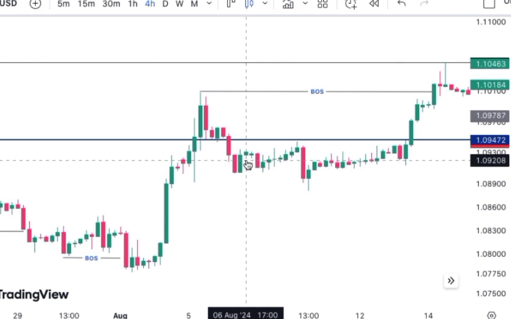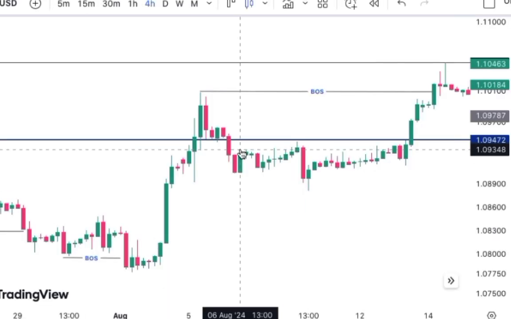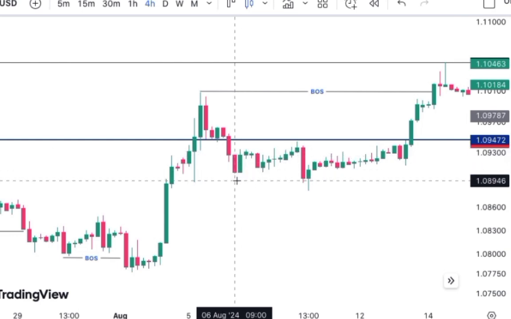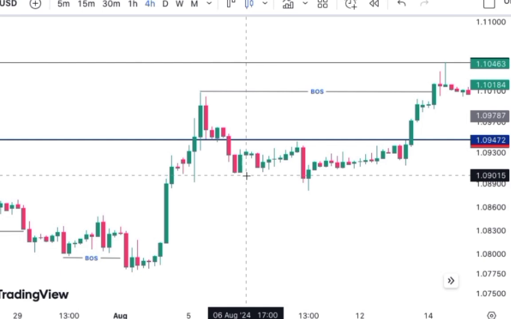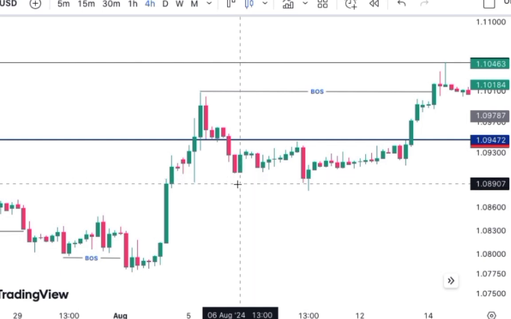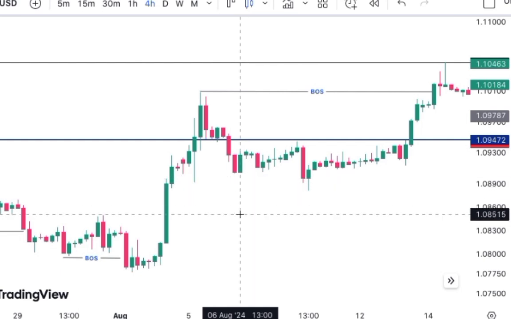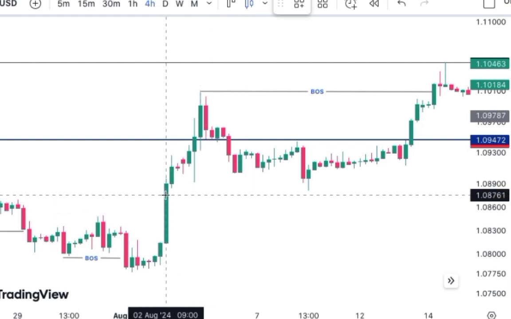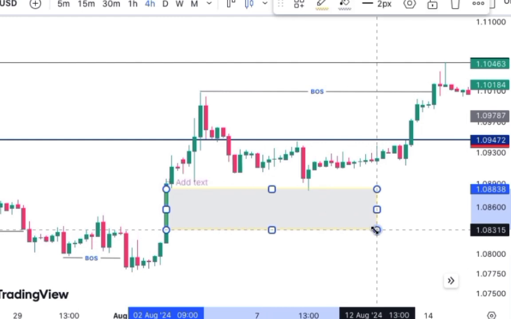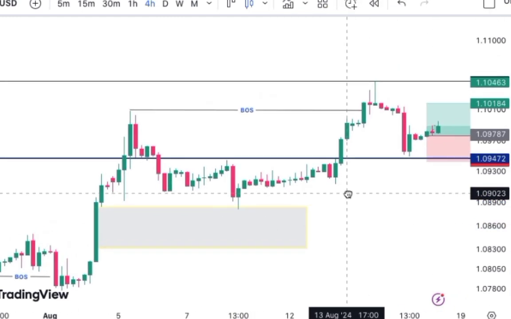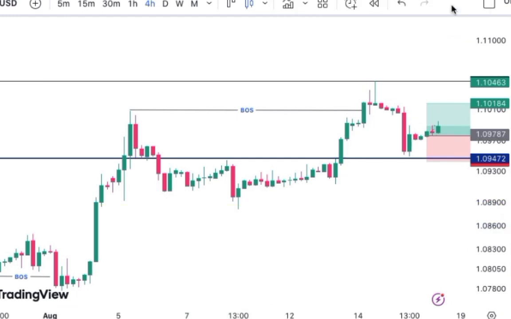So you can enter right here if you have a large account that can sustain it, because if you enter here, your stop loss will be here. You put your stop loss here, because if you put your stop loss immediately below it, it can take you out. So you put your stop loss in the next fair value gap. You can see that there's a fair value gap right here, and the moment you tap on it, boom, it started buying. For you to be free from any form of loss, you really have to wait.